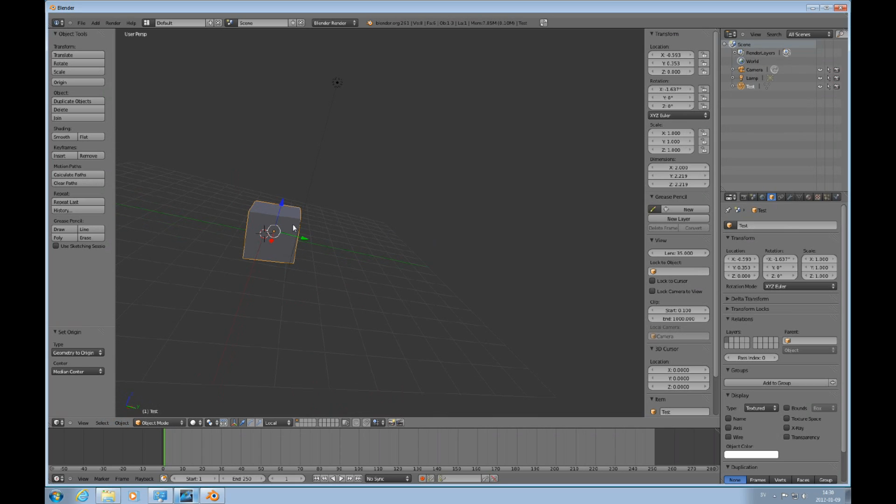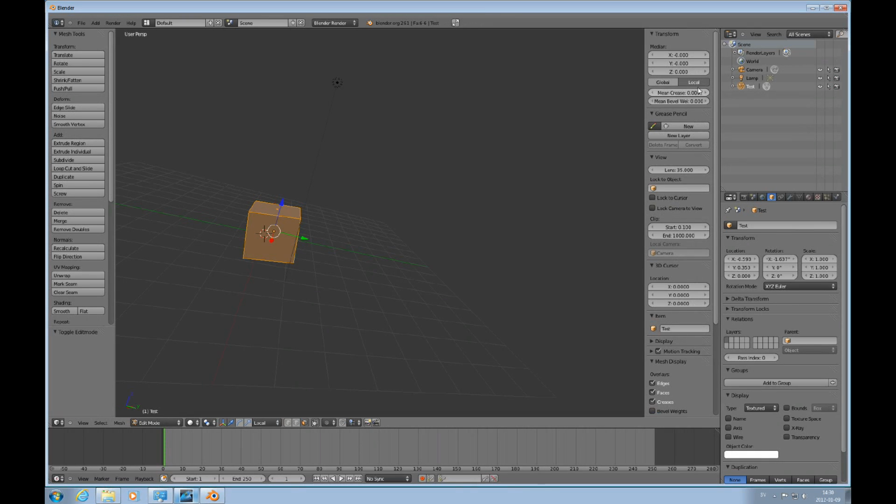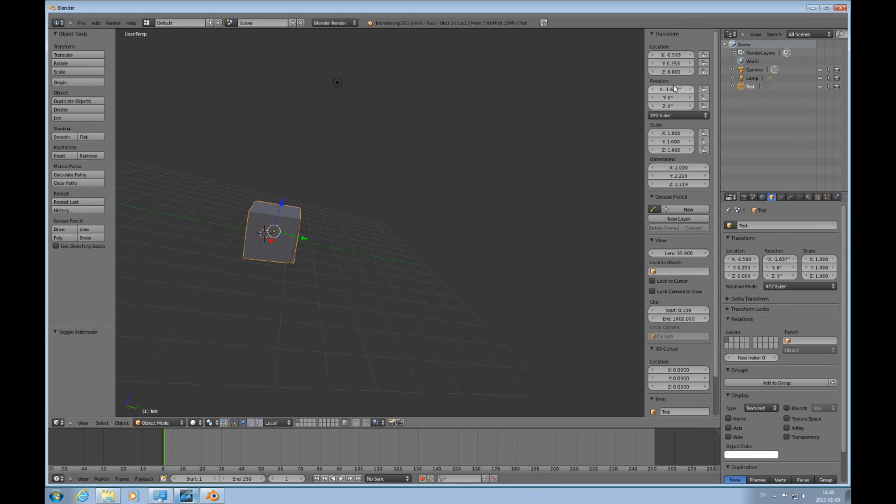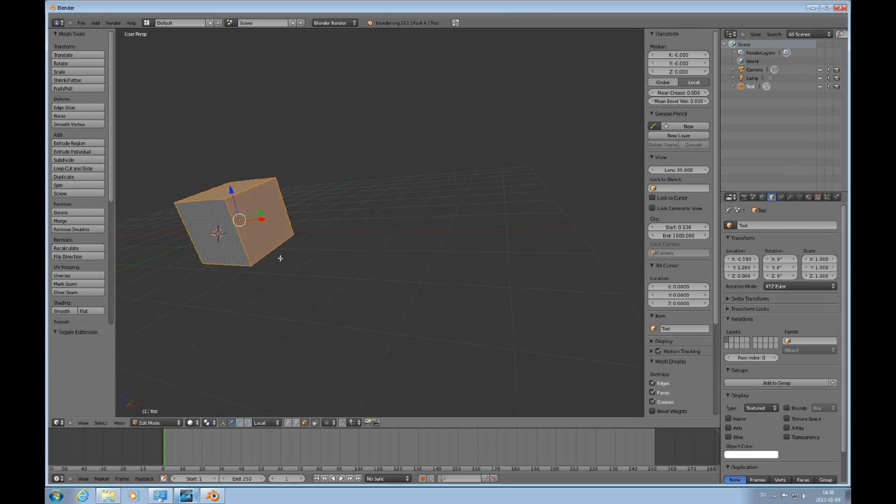In terms of location. But the rotation of this mesh is still, let's see here, we can go back to object mode and turn that to zero and see. Yeah, I have rotated this mesh relative to the local coordinates. So if you don't want your mesh to be skewed relative to the local coordinates, you want to remember that if you rotate the entire mesh in edit mode, that will change the relationship between the local coordinates and the mesh.